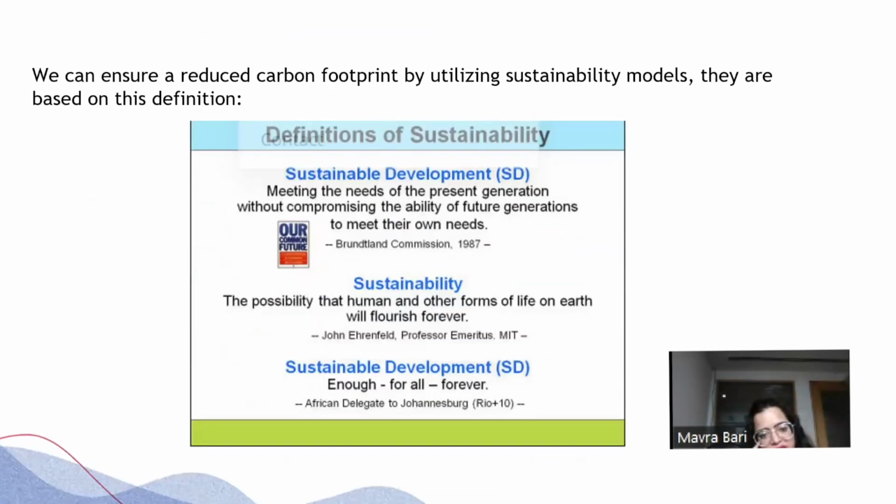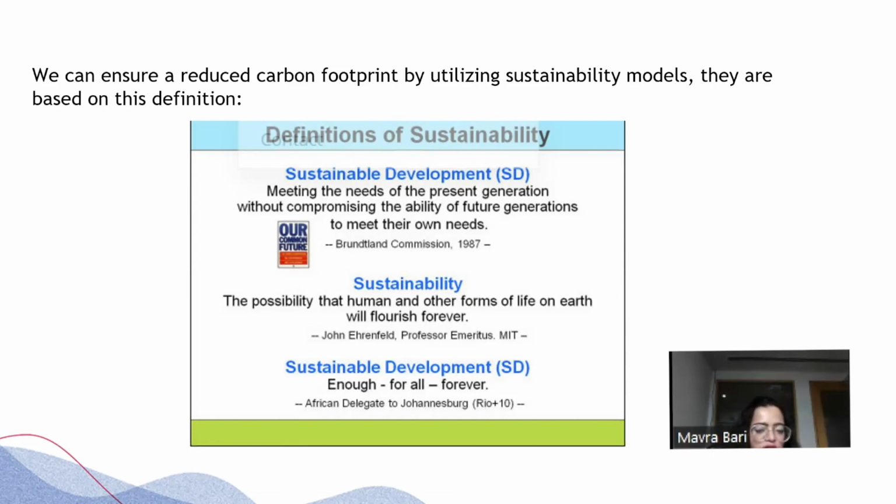So I also wanted to go a little bit into connecting carbon footprint with utilizing sustainability models. So what really is sustainable development? Even though it's a catch-all kind of phrase, I think in today's times it's a contradictory statement. The fact that we think development can be sustainable is, I think, something that shows it's not really true.